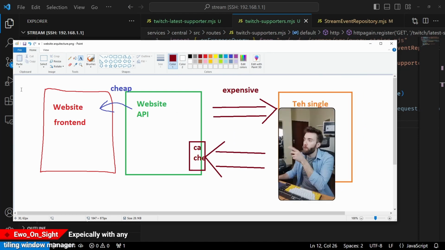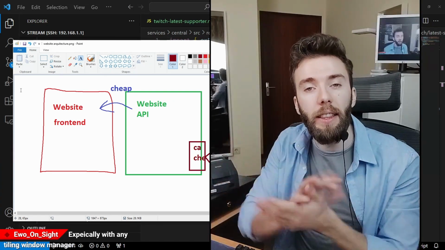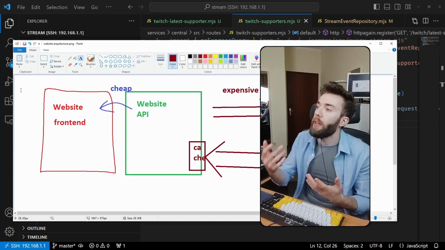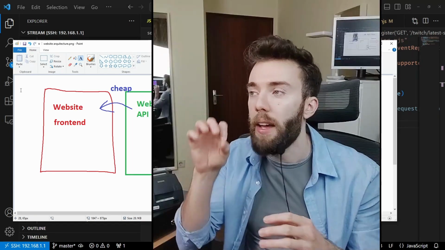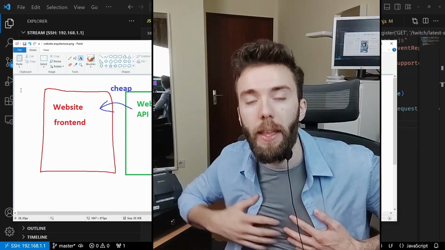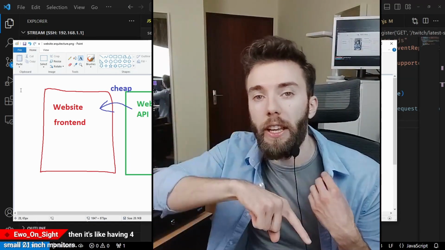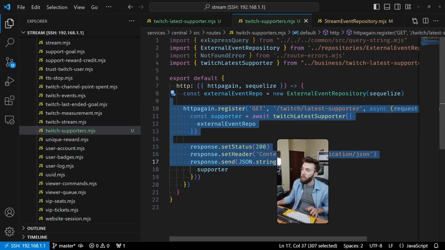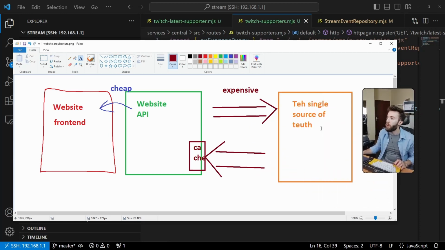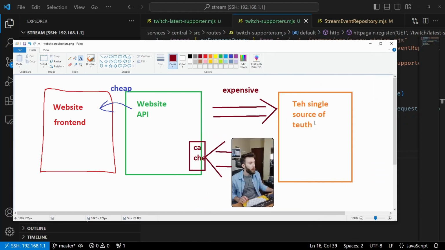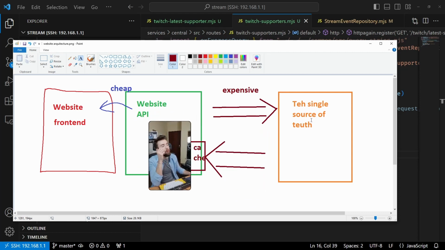The single source of truth was originally going to get the data from the Twitch API, but I've since realized that it's a pain to mess with that data, so instead I use the translation layer. I use my own data that is derivative from the Twitch data. It's a lot easier, so all of that is being done right here. We're at this stage. We are right here.